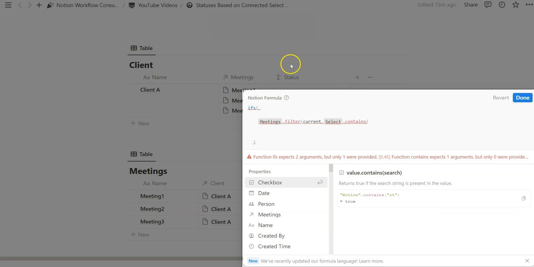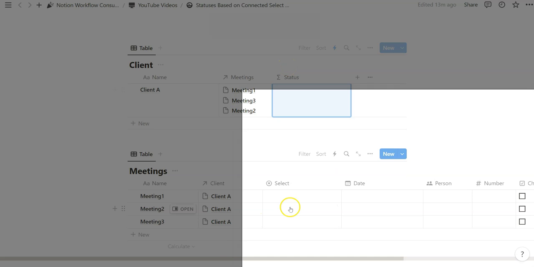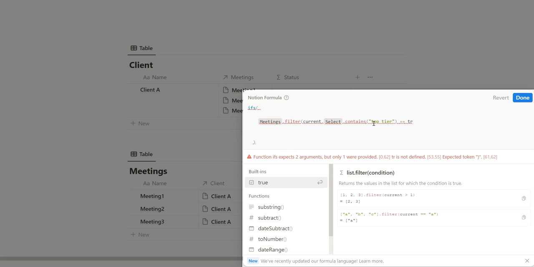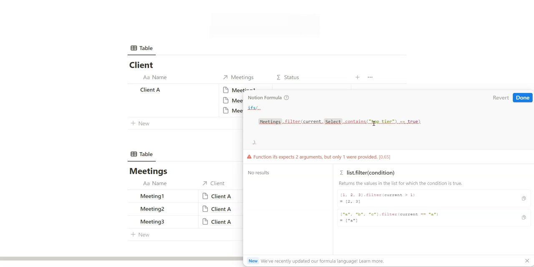Let's select the best outcome, which we want to highlight for our meeting. So we're going to start with our best select option. Remember, this is case sensitive, and so it's going to be important that you get the exact text. And we want to make sure that top tier is within the current select property. So now we've basically created this contained approach to how we can create a status when top tier happens.